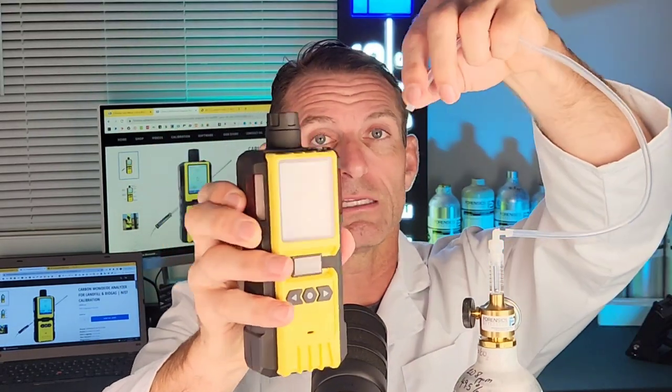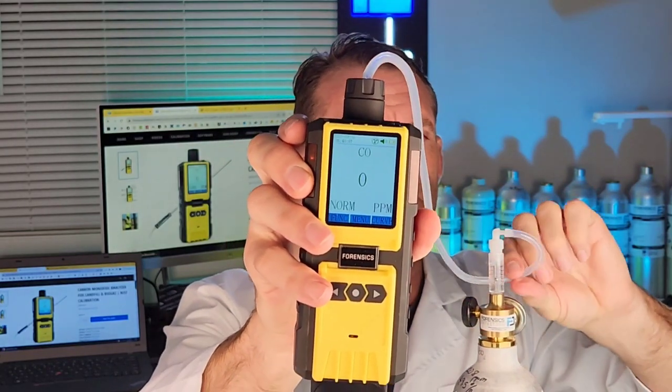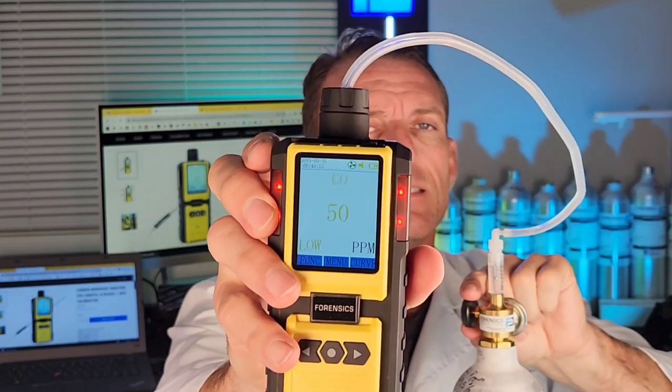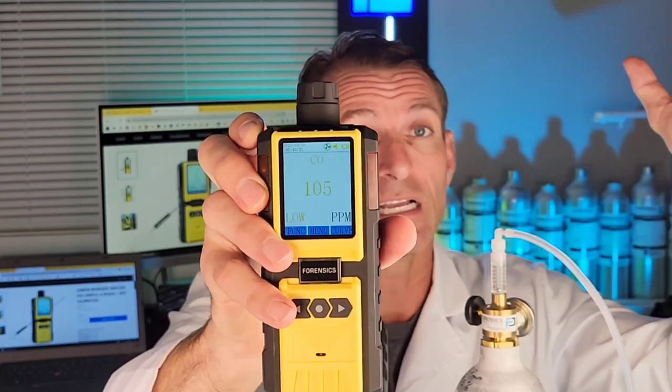Let's give it a quick test so you can actually see how it responds. You can't hear the pump, but there is a pump and it sucks carbon monoxide or sample gas at the top. I will turn on the pump — two-button process, bang, it's on. That's the main screen: zero parts per million. I have a bit of carbon monoxide gas over here, and you're going to see the numbers rise. You can see the numbers going up. I'll turn that off, and you can see the numbers going down because ambient air in this room is clean of carbon monoxide.